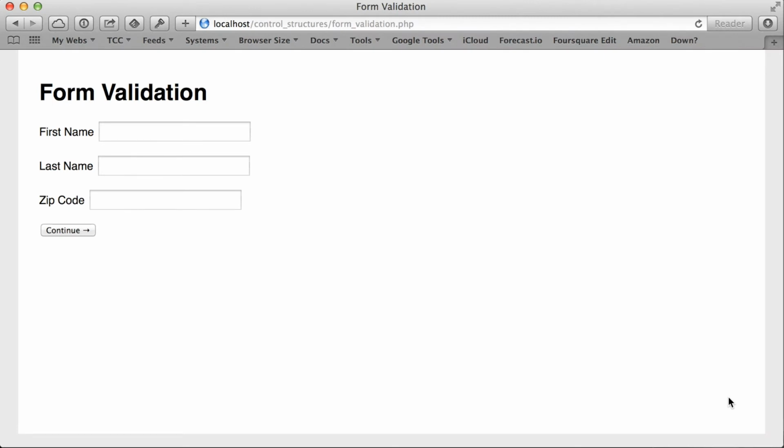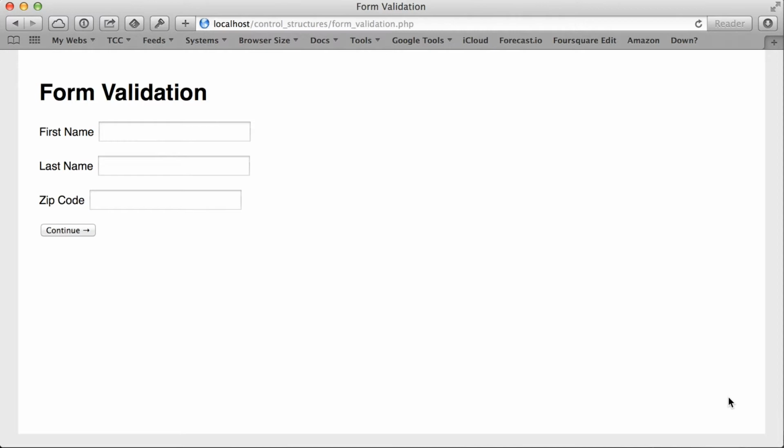Let's make use of some of our newfound abilities with control structures and see if we can do a little bit of form validation. Form validation, of course, is a pretty common basic task, something that we'll end up doing quite often in PHP, since forms are so frequently used to collect data from the user, and users are, of course, so prone to making errors, or at least not always giving us the data that we expect them to give us. Form validation becomes something that we have to do, something that is very important to the functioning of a lot of PHP scripts.